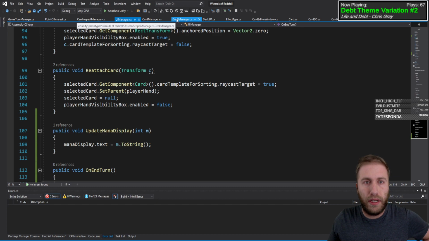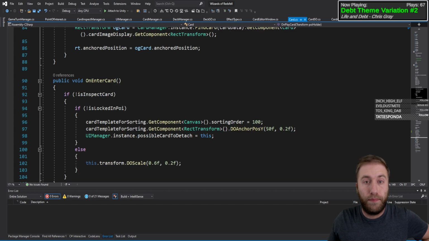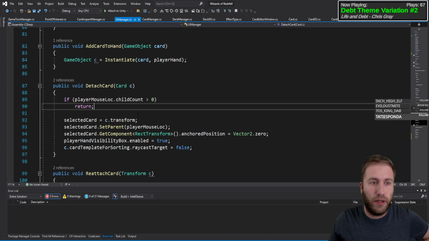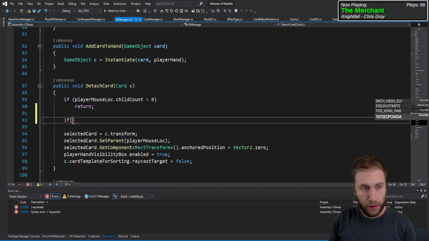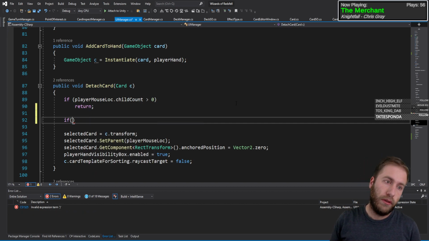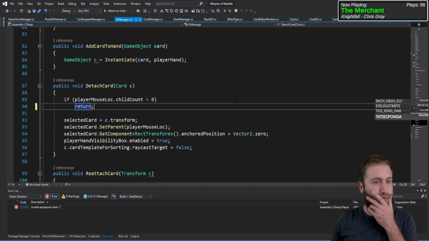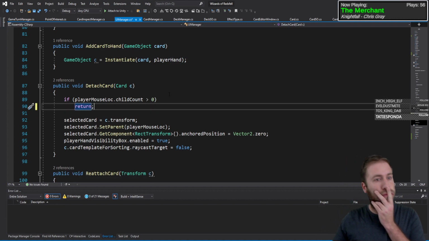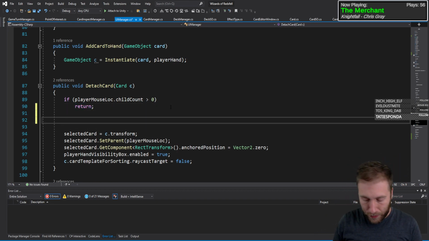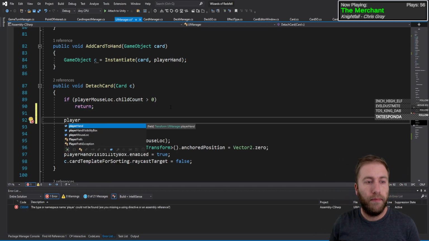So we need to see when you play a card. So the card can't be pulled. We can't detach card, right? So detach card if player. This is the player master location. This is for the player only. Okay.